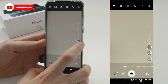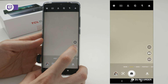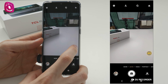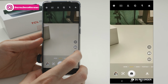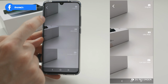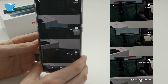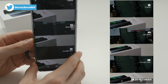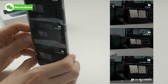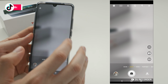You can see we have some zoom options, 1, 2 times, and 10 times zoom. We have our wide angle. So you can see that's a pretty big difference, guys, even just here in the studio. Look at that. Then we have the cameras on the back, so you can see a preview of original, wide, and low light video. So isn't that cool? Pretty cool feature right there to see the options right in front of us. Pretty nifty.